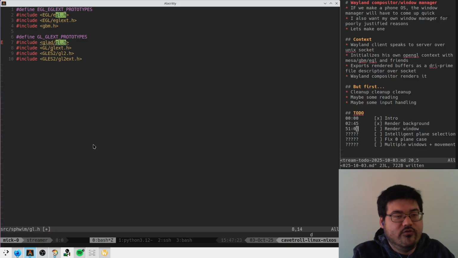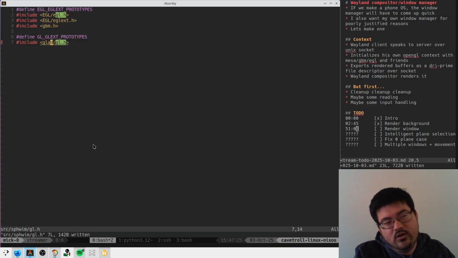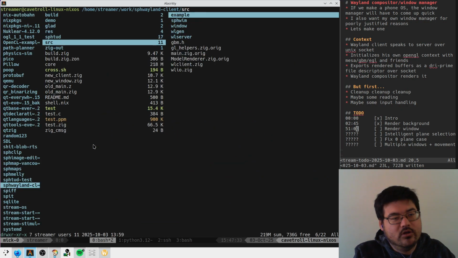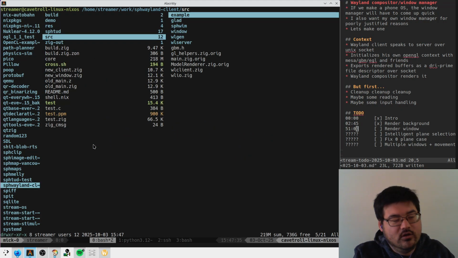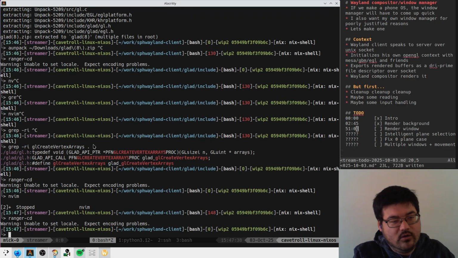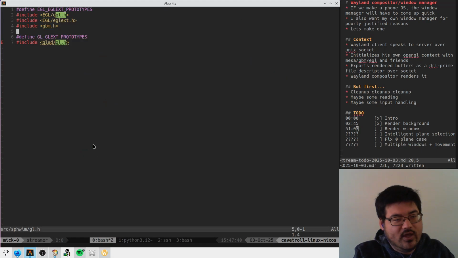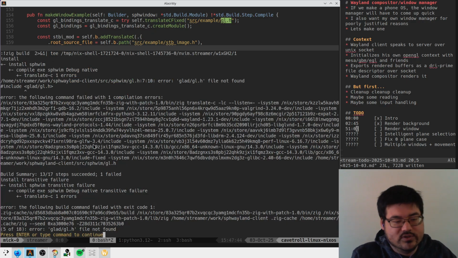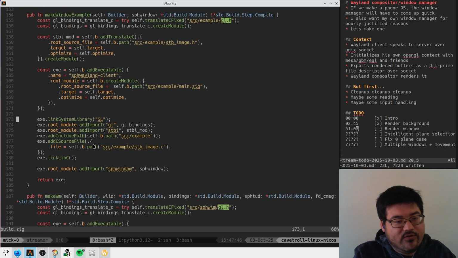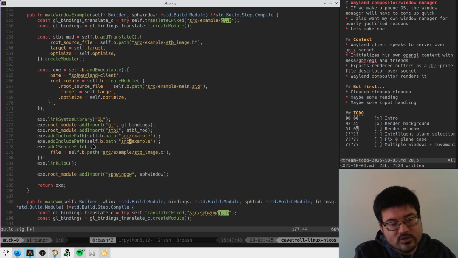And then just kind of drop all this. Yeah. Sure. And then we put Glad in here. And then build for a second. I don't know if this will just happen to work. Glad not found, so add include path source.